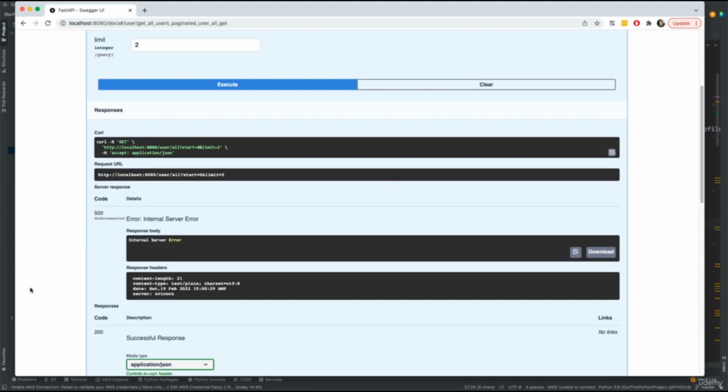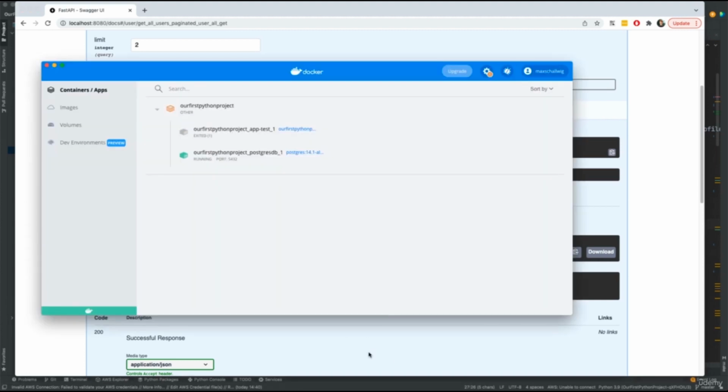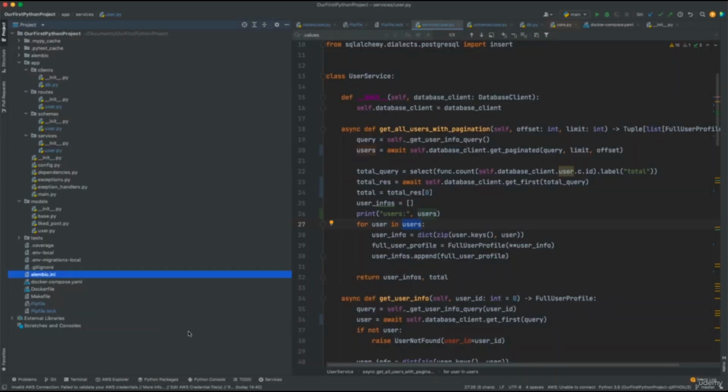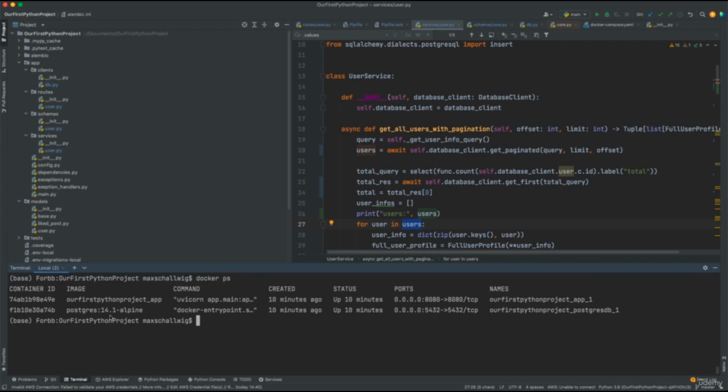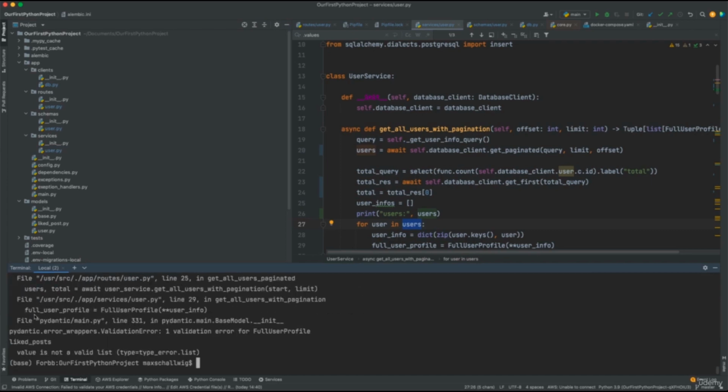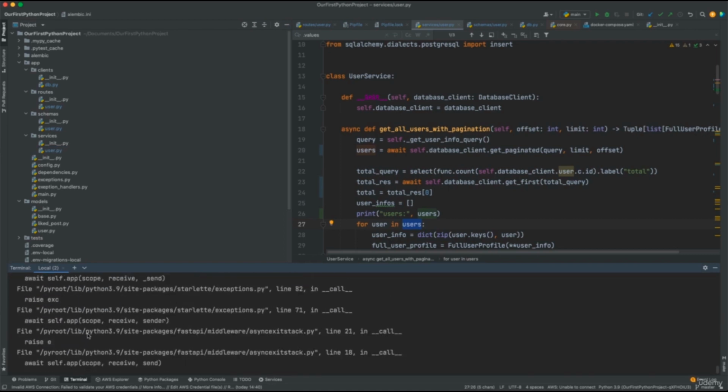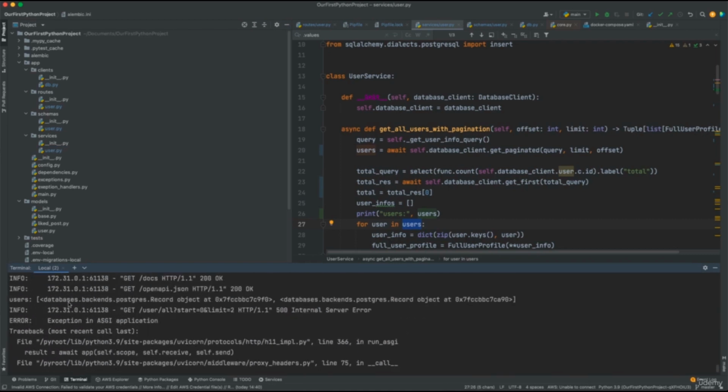So getting an internal server error. Generally, I like to use Docker Compose, but for some reason my application is not showing up here right now, so we'll just use the terminal, docker ps, docker logs here, and we can see, first of all, it's not a valid list, but that's because we can see here what we're getting returned are objects.